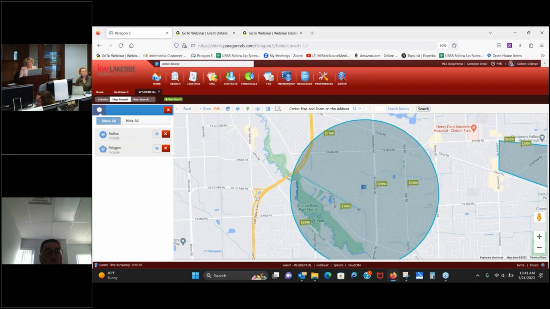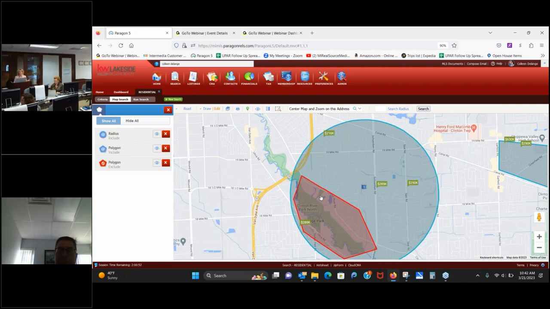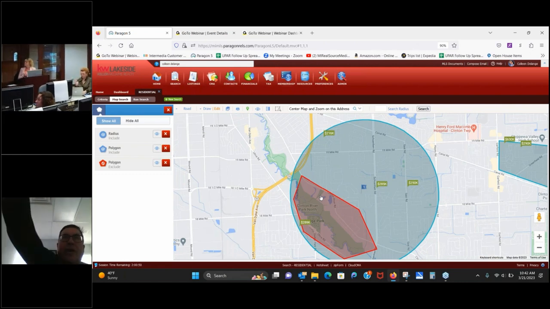Maybe I want to outline the waterfront. Again, we're going to pretend that these are Matt's $1 million waterfront properties, but I'm not listing a house on the water, so I don't want these numbers screwing my search up. So I'm going to draw, again, a shape on the shape, but the only difference is I'm going to exclude that area. Now you can see it actually pulled that comp out. So Matt's $1 million listing is not going to show up in my CMA. Okay, does that make sense?